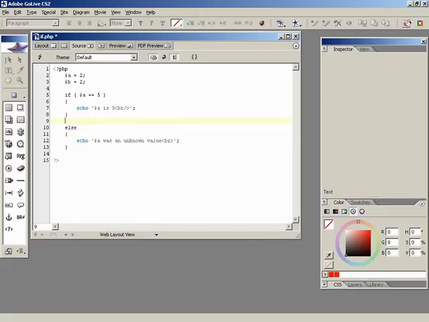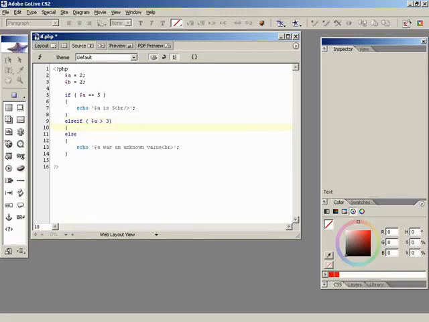Now, the last thing we'll look at is the else if. Like it sounds, we're simply combining the both of them, else and if. So, let's say else if $A is equal to, let's make this more interesting. Let's say else if $A is greater than 3.